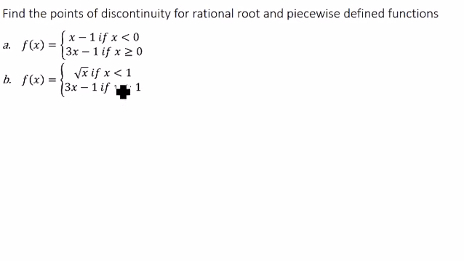Alright, here we have a piecewise defined function, and we have to find the points of discontinuity for this function. So in this case it's a piecewise defined function. Part A is going to be f of x equals this value. Let me not rewrite this because I have to fit some other stuff in here.